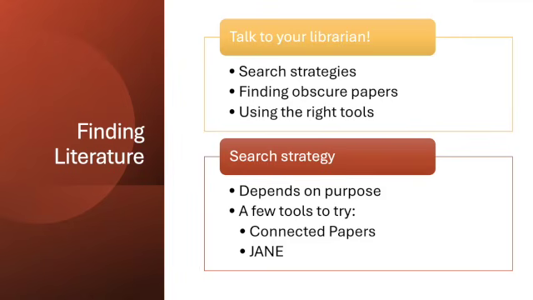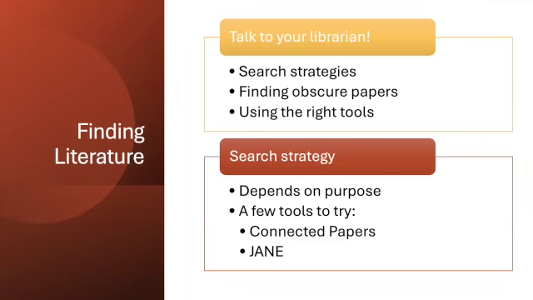Second, when you're thinking about search strategy, it really depends on the purpose of your search. You're going to use a different search strategy if you're just getting background information or if you're doing literature reviews as research. But a few tools that I like that are a little less known. First, Connected Papers is a tool that's free for a certain amount of use, in which you can upload one paper and it will find papers with similar citation patterns and build you a network of the literature on that particular topic. It's very helpful when you're trying to develop an understanding of where the field is.